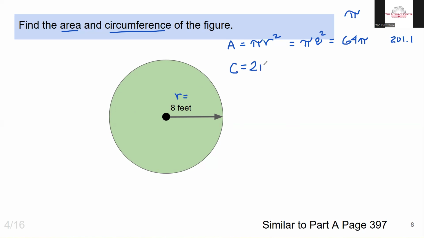Circumference equals 2 times pi times the radius. That equals 2 times pi times 8, which equals 16 times pi. And that may be the form of the answer, but you might look at the multiple choice answers and see that they're in decimal. So then you have to hit that toggle button next to your enter key and convert that to a decimal, which is 50.3.